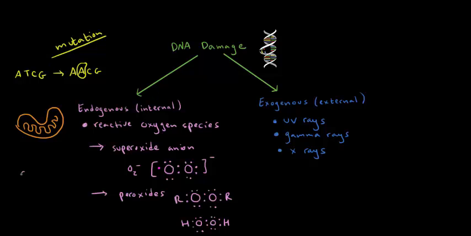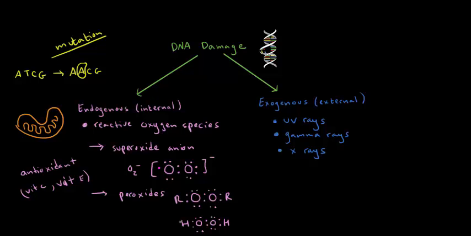And you may have heard of the term antioxidant. An antioxidant is a molecule that also helps protect us against the damaging effect of reactive oxygen species. You may have heard that certain foods are really healthy because they have a lot of antioxidants, and that's true. So vitamin C, for example, is an antioxidant, vitamin E, and there are many different types of antioxidants, but we're just going to give these two as an example.